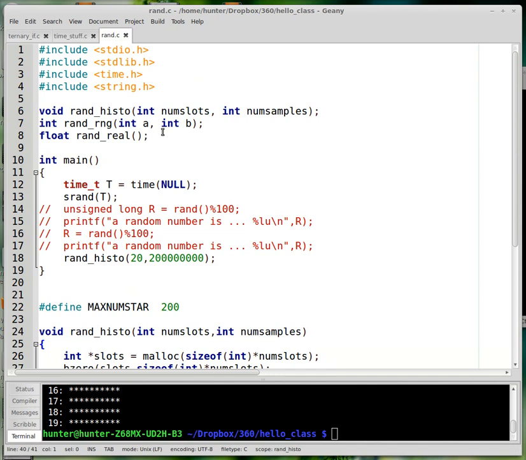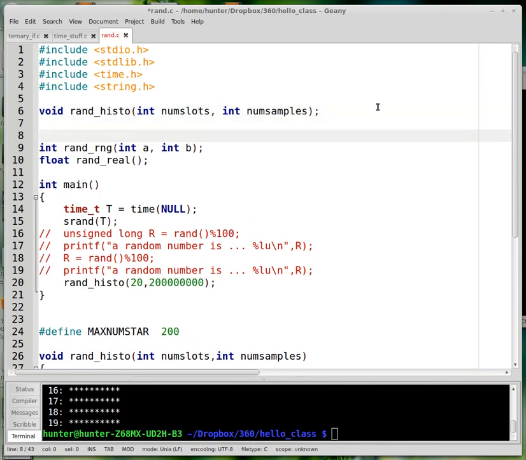There are a couple exercises here. I almost did these, but then I thought I would leave them and suggest that you try to write these functions. And of course, a quick Google will give you somebody else's code, but it's a really good exercise. Write a function that returns a random integer that's in a certain range. Let's say a is less than b. Can you write a function that returns a random integer in this range?